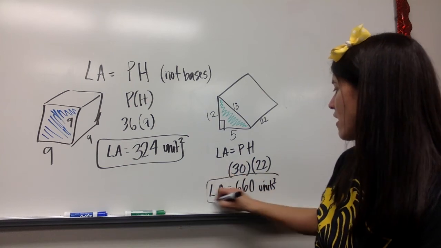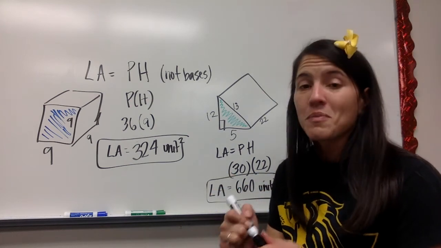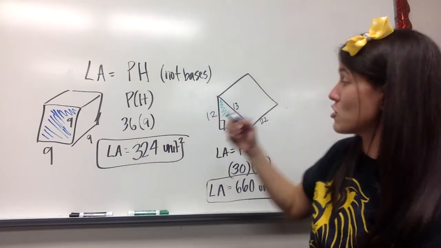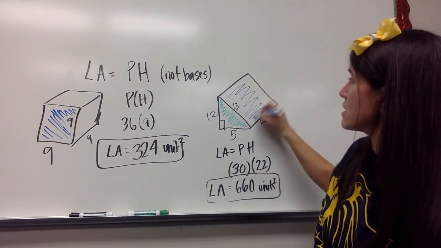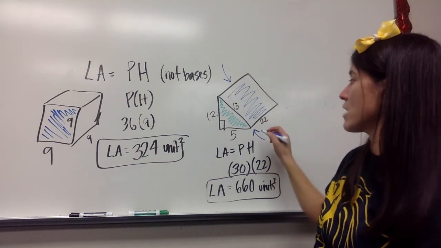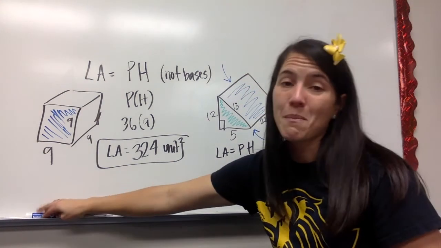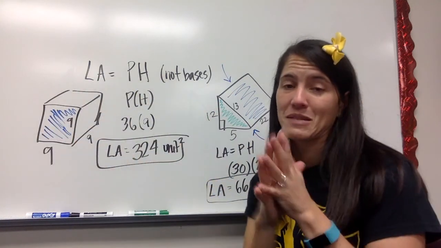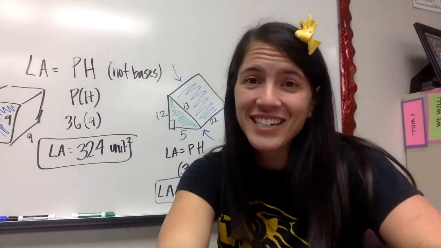units squared. Again, I forgot to give you any kind of units, but the lateral area is just the middle. So on this triangular prism I'm going to show you, it just means the blue. This is the lateral area, that rectangle on that side, and then the bottom rectangle. The 3 rectangles that make up the middle, that's the lateral area. So it's not the bases, but just the middle. All right, we'll practice more with surface area in class.